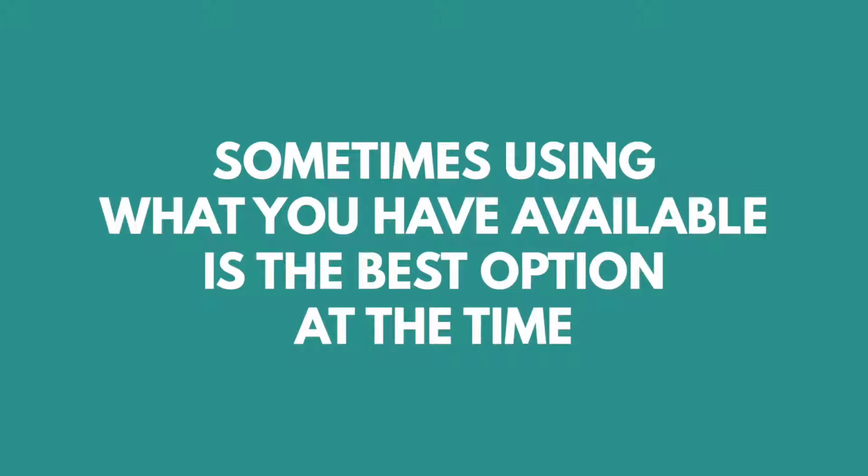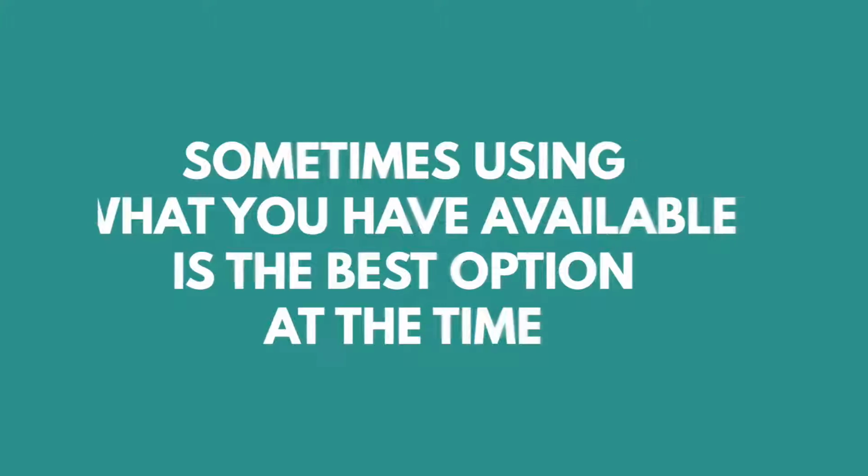The problem I run into is I do these big, beautiful roadmaps for clients, and I'm like, look at all the things we could be doing to keep nurturing these relationships. And then they tell me what ESP they're using, and it's like, ooh. But I get it, right? You have to start somewhere, and with whatever resources you have available at the time, a tool like MailChimp or MailerLite might make sense.